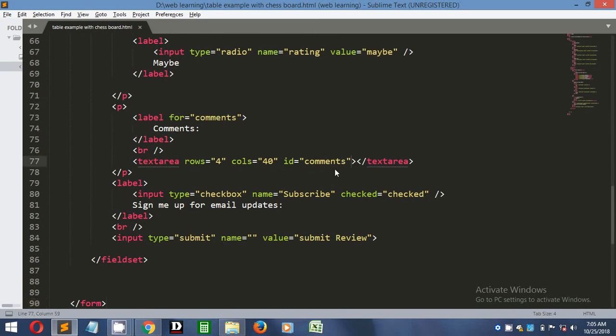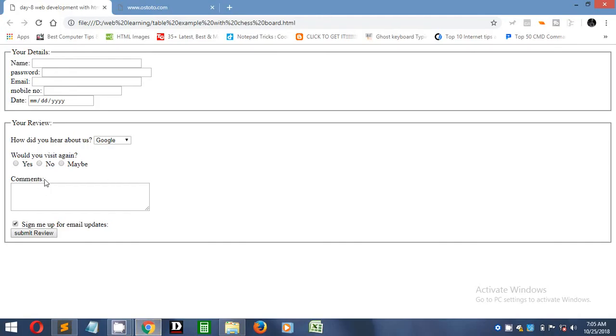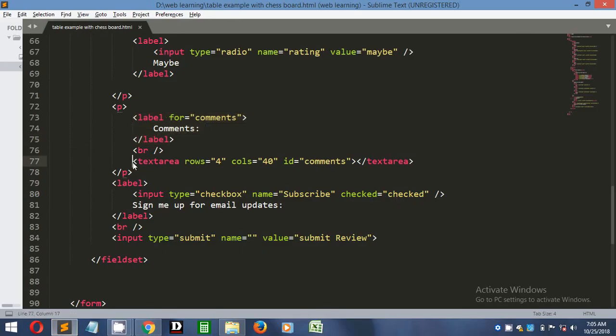So to create a comment box here, first I have created a label. Why have we created a label? To give a title as a comment name. Here you can see the title name comments. And now I'm going to create a text area. Text area is the method to create a comment box, right?